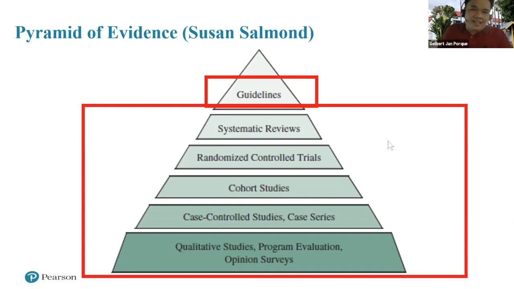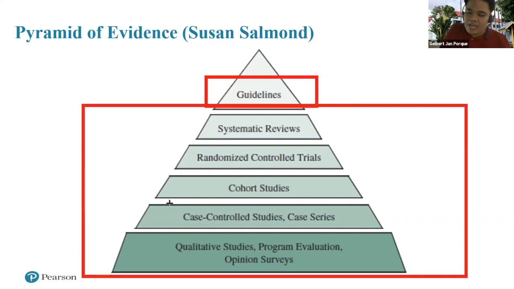By the way, class, on the case-controlled studies, I was trying to find out what is a case-controlled study. So class, a case-controlled study is actually two groups wherein one has the outcome or disease and one is without the outcome or the disease. So basically, this can be comparable to your comparative study.